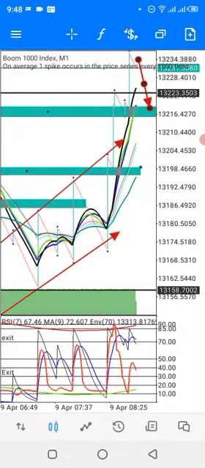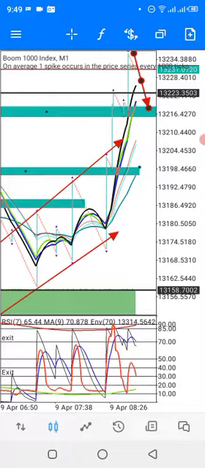So I want you to know so much about the 1000. If possible, go back to the drawing board, go back to your demo accounts and do this little trick. At least just devote a day. Know how to draw your resistance line, know how to draw your support line, so that you will not be hit by spikes. Because when you don't note all this, you see the trend moving downward, let me take a sell. You see it going up, let me take a buy. You end up blowing your account day by day.